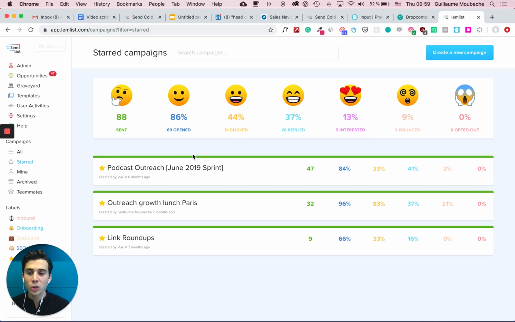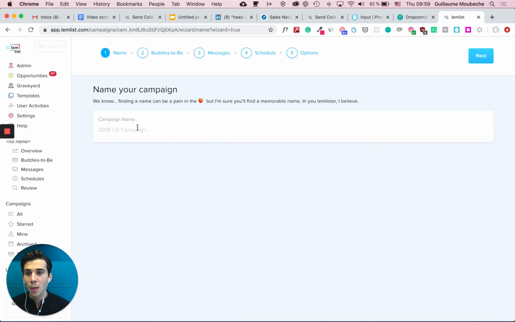Normally you shouldn't have any campaign apart if you have your LEMLIST account, so you can create your campaign here. What I advise you to do is to actually put the name of the lead search that you have on Sales Navigator. So for example, here I'm going to do head of growth, 50 to 200, and it was San Francisco.